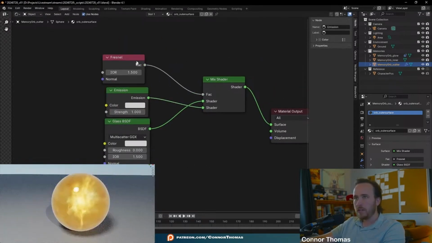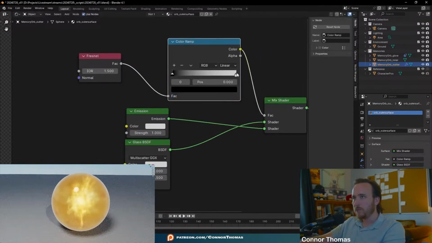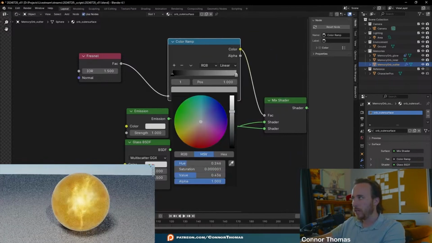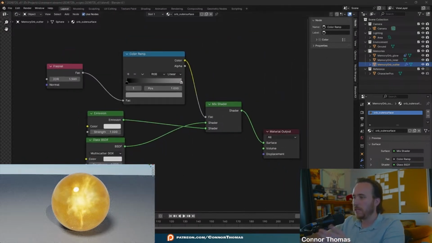Let's just use a 1, and then with our Fresnel effect, we're going to want to use a color ramp, I think. And then everywhere that was like pure white, let's make it a little bit grayer, so that way it's actually not completely using that emission. It's just basically lifting the values a little bit on the outside.